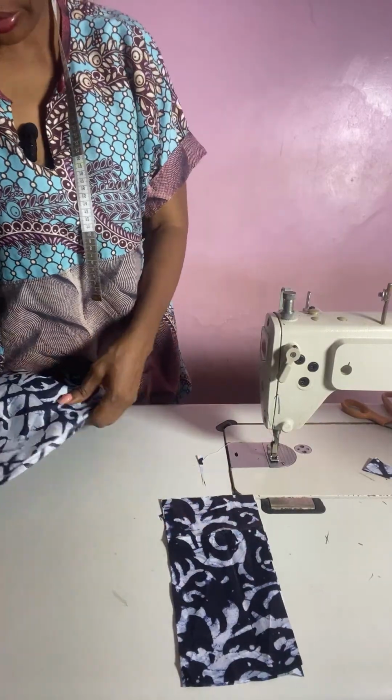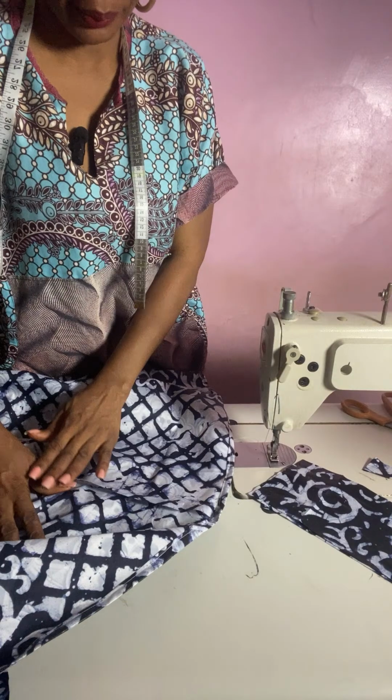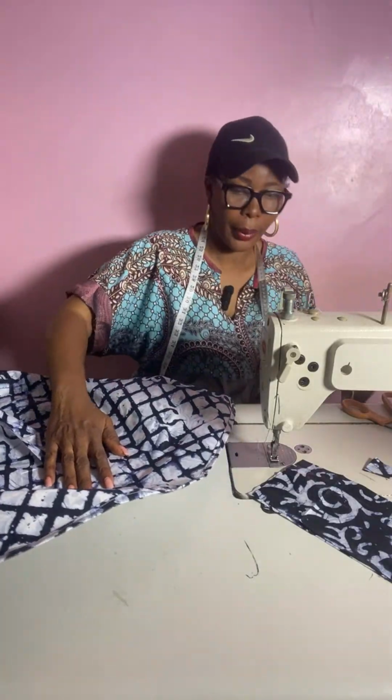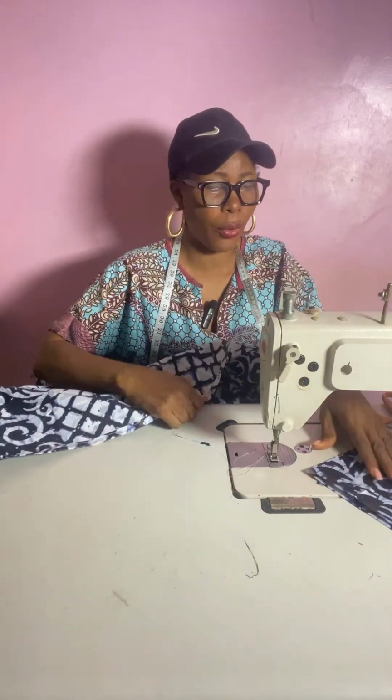So now what we are going to do, you are going to take the center of your bubu and butterfly it, open it up. You can decide to iron it open, or you can decide to leave it, no problem. So now we're going to sew this on the side. I'll show you guys how we're going to stitch this.